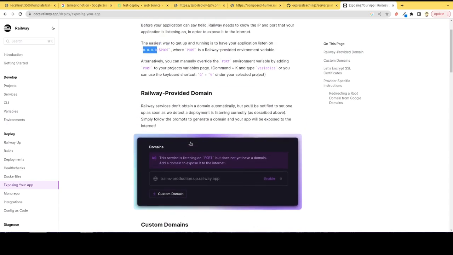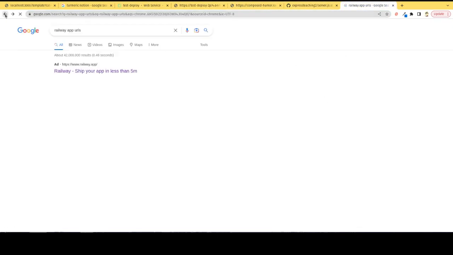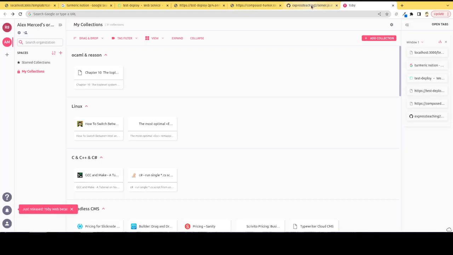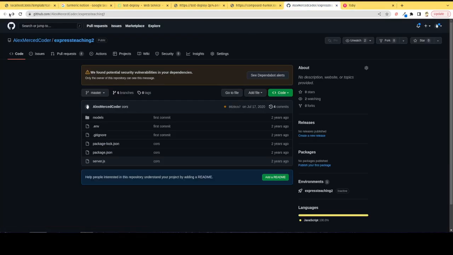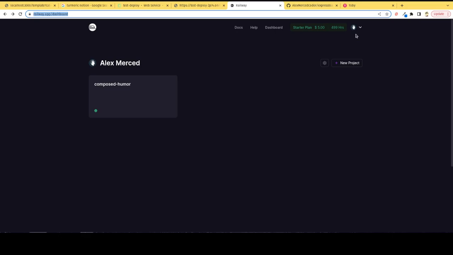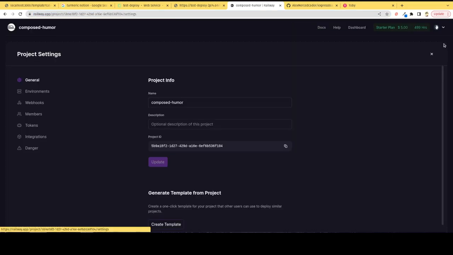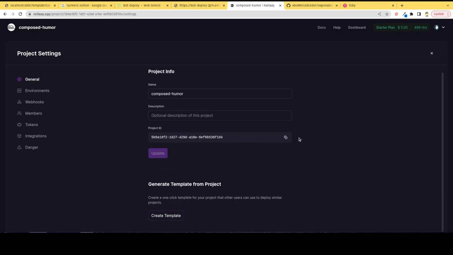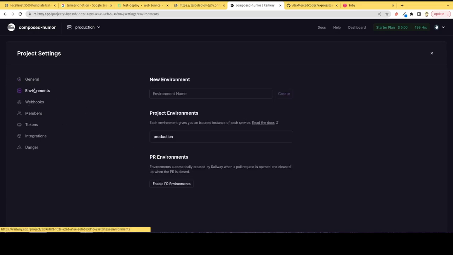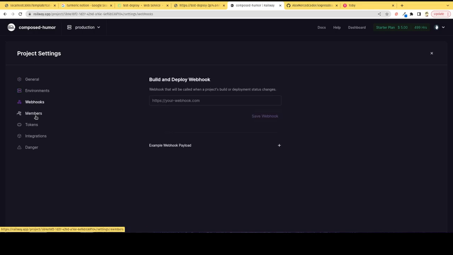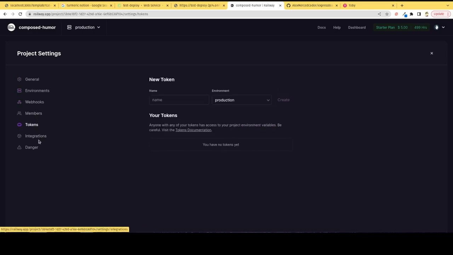So let's see here. Okay, let me just see if I see that. Back to Railway. Where do I have Railway? Here we go. So let's go to the app and go to the app settings and take a look at general, compose, tokens, integration, webhooks, environment, webhooks, tokens.